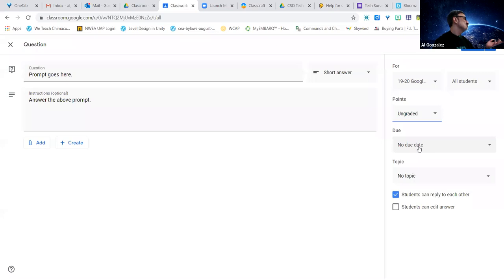And the nice thing about setting a due date, if kids do it after the due date, it shows them as late. And I don't know if that's a big issue now. Yeah, they can still do it. So you can make due dates or not, it's up to you. But I think setting limits, so kids know, okay, that assignment is overdue. Let's move on to the new one. Right. Yeah. Because otherwise they'll wait till, you know, whenever to catch up.